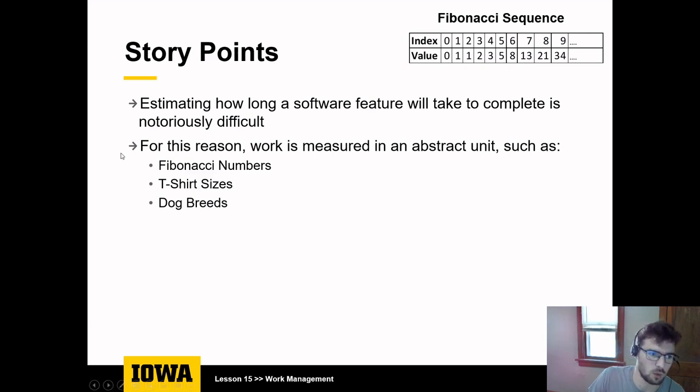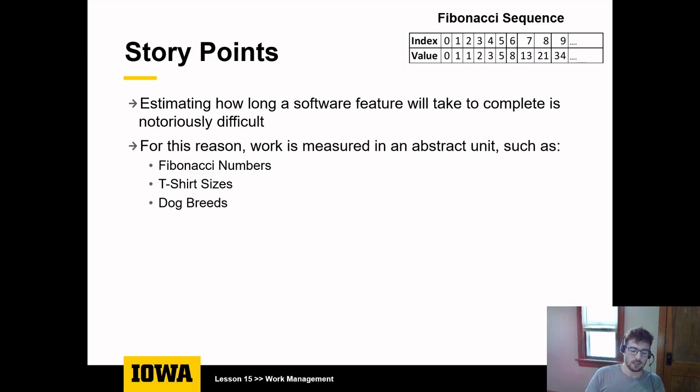But a common one here is Fibonacci numbers. So the nice part about Fibonacci numbers is that they are still numerical, which has some benefit, but they're not an actual unit, right? You're saying something will take a 5 amount of work, or an 8 amount of work, or a 13 amount of work.